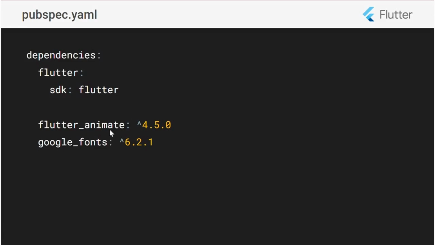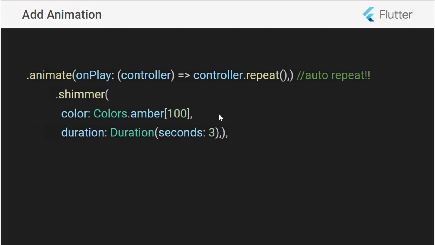So first, in our Flutter project, we are going to use the Flutter Animate package and Google Fonts. In my opinion, these two packages are the best to add to our projects to see some enhancement in our design. Of course, we are going to add these two packages in the pubspec.yaml file. In our next steps, we are going to see a live coding of all of this, so don't worry.